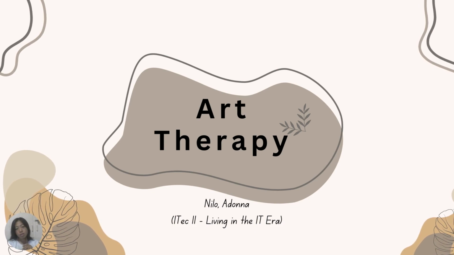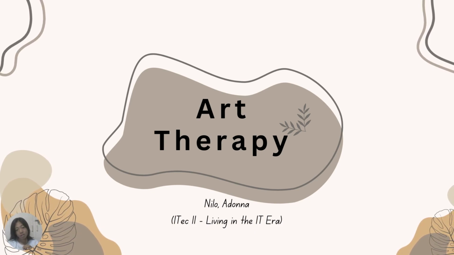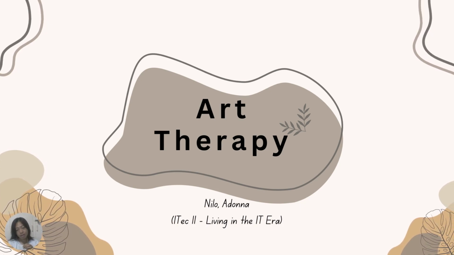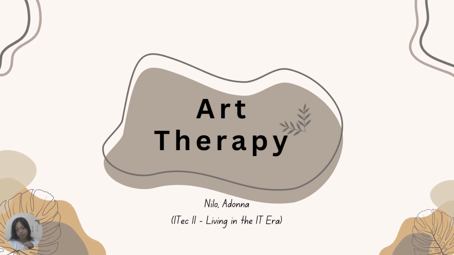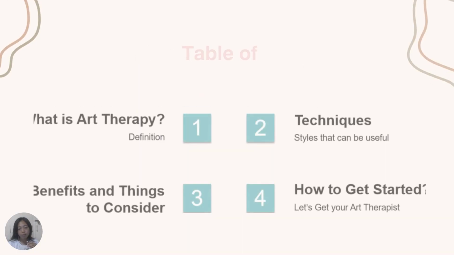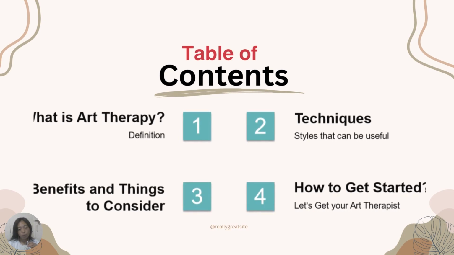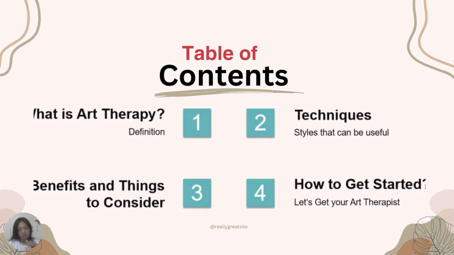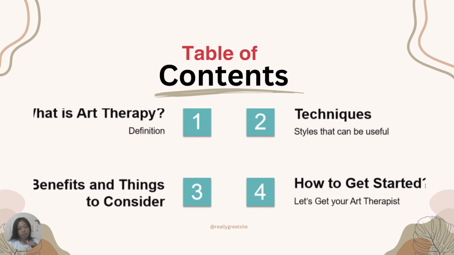For today, we will be discussing a topic which is, I guess, something new for you, and this is art therapy. There will be four parts in the course of our discussion. First, we will be talking about the definition of art therapy. Next is the techniques used by the art therapist during their sessions. Next is the benefits and things to consider when you want to get an art therapist. Next is how to get started.